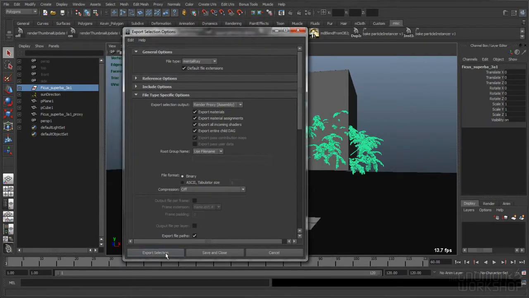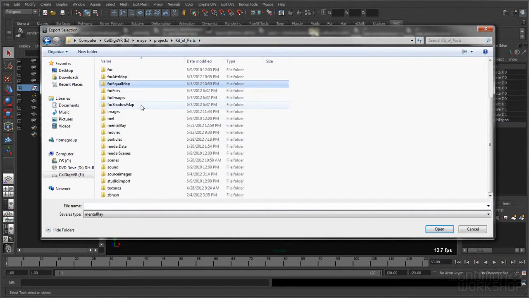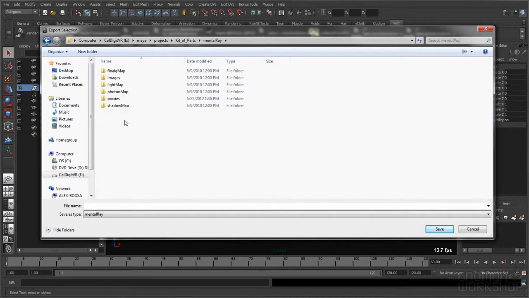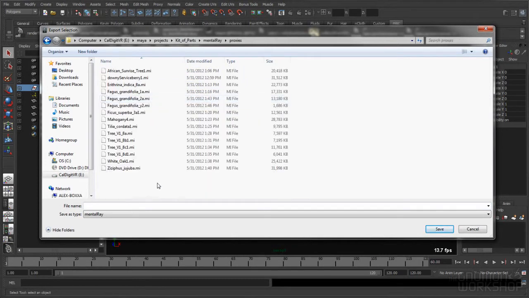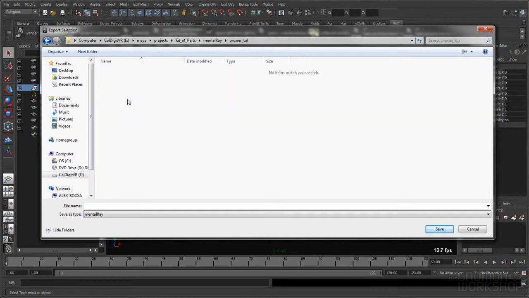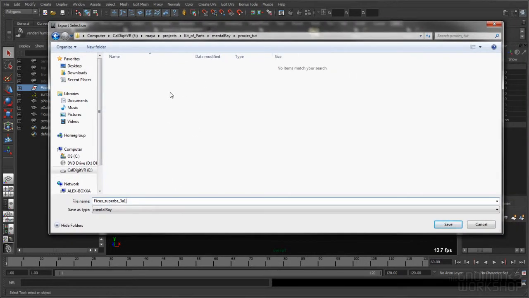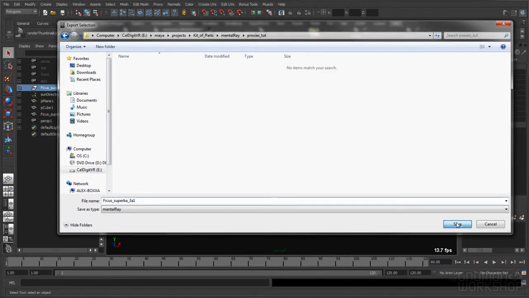And so the shaders that are assigned to this geometry will be included in the Mental Ray proxy file that's created. So if I hit Export Selection, then in my project, where you put it is up to you. So if I go to Mental Ray, you can see I created a directory called Proxies, and I have a bunch of proxies inside here. And so I could create a new directory called Proxies for the tutorial. And then in here, I would want to obviously take the time to name things so I know what I'm doing, and when I refer to these things and import them back in, I know what they are. So I'm going to hit Save.